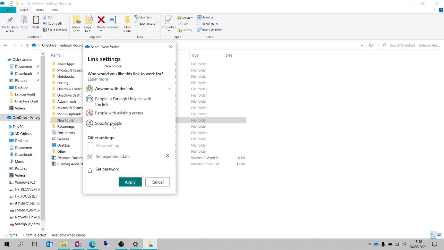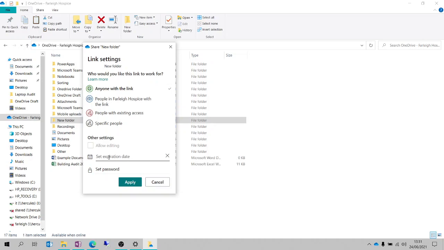And then the last one is specific people. So this means they will be sent a link, however they can't send the link to anyone else. Well, they can send the link. What it means is that the other person who gets the link that it wasn't intended for originally won't be able to get access, because it will need the link, and then it will also have to match the accounts on the sort of whitelist as well, accounts that are allowed to access it.